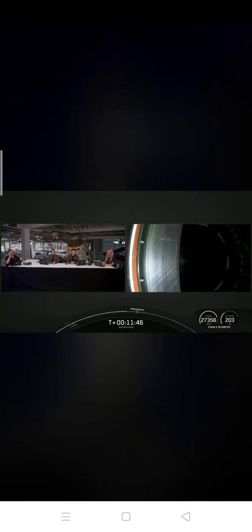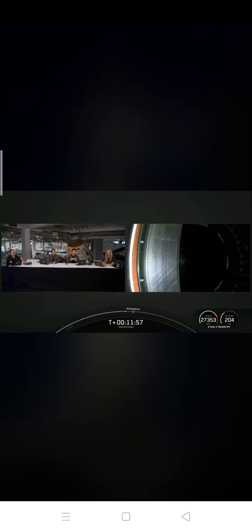Okay, we're about 30 seconds away from separation of Dragon from the second stage. The view on the left-hand side of the screen is a view of the unpressurized section of Dragon. So it's the sort of back end, the trunk section of the Dragon. So when we do see separation, we'll see that kind of push away from the second stage and make its way into orbit. Once again, the Inspiration 4 has lifted off from pad 39A. They are now in orbit around Earth.